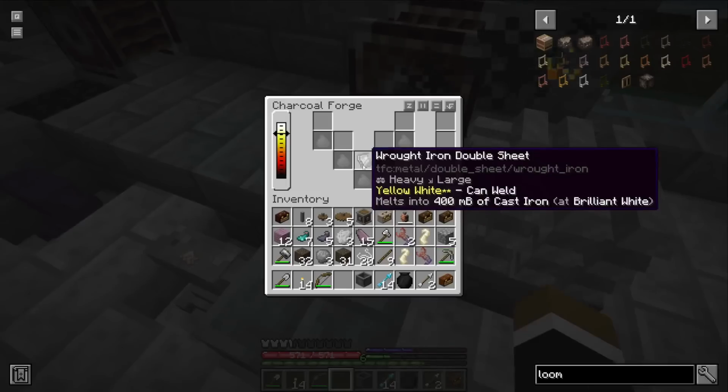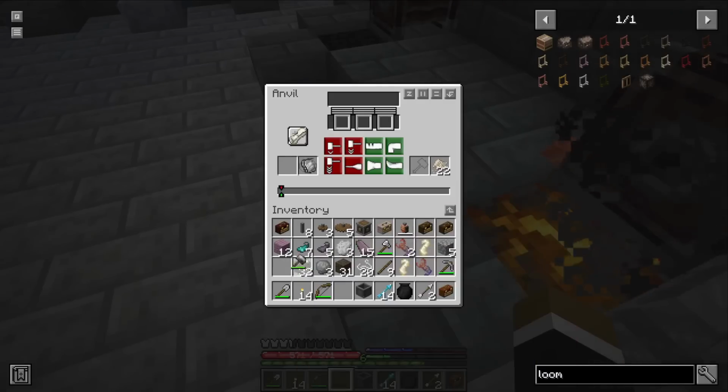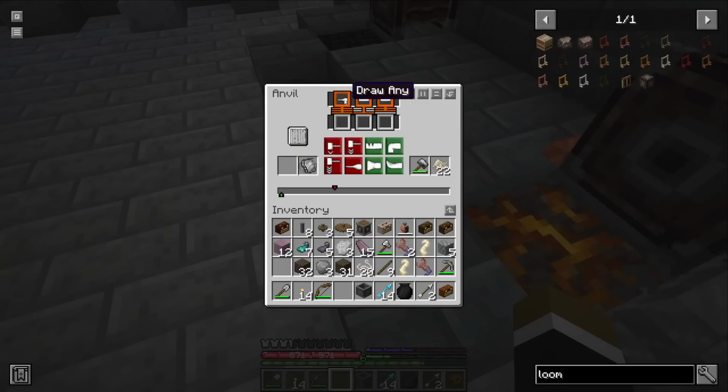So I already prepared a double sheet that we can now, on the anvil, where's my hammer, turn into a wrought iron grill. There we go. Oh, what's the recipe this time? Draw, punch, punch. So that's basically 50 in that direction and 4 in that direction. So we need just about 11 more. Let's line it up. Then bend, punch, punch. No, draw is last. Then we have to do punch, punch, draw.